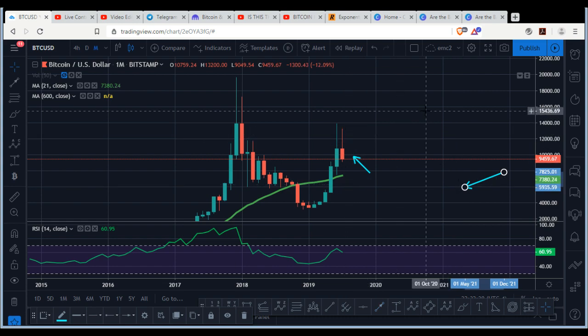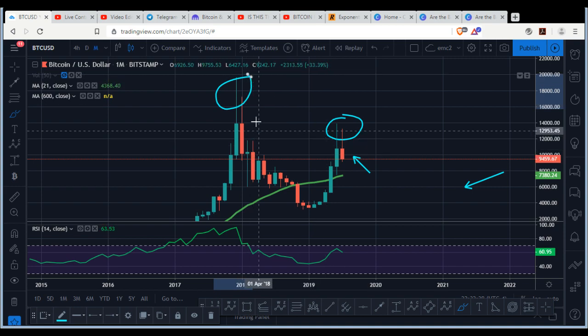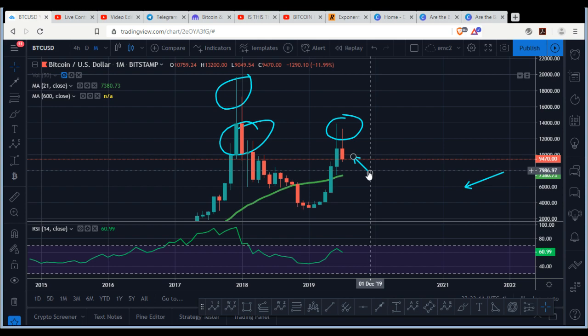You can see the similarity between the top of the bull run and what we've got right now. You see these tops, the body candle, this tweezer. We got a tweezer in this area, and then another one in this area. We're not even sure if the monthly candle is going to close around 84, just to close below the previous candle's open. That's why we just have to be very careful. I'm not saying we're going to close below 84. It is not our target, not the subject right now. I just mentioned it randomly, so don't focus too much on it. It is just a random number.